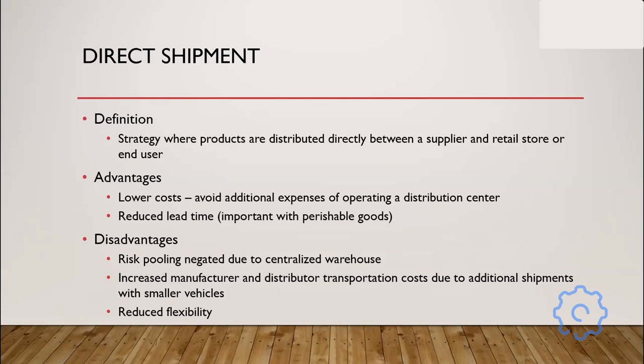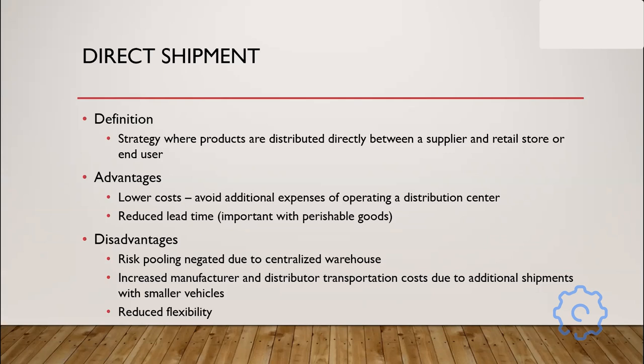Now, once again, you may see a combination of direct shipment and intermediate distribution. But in general, if you have perishable goods or items that require a very reduced lead time, like for instance, sometimes you may have a contract where you're required to produce a product within 24 hours or within 12 hours, in which case you may want to consider a direct shipment approach, either in conjunction with your other strategies or specifically for this scenario. Now, there are different disadvantages.